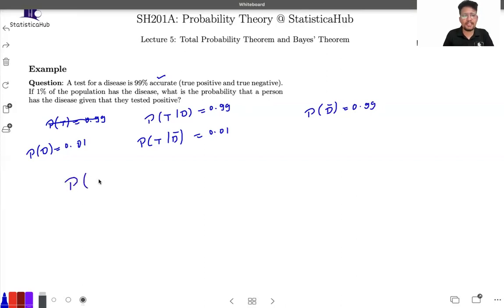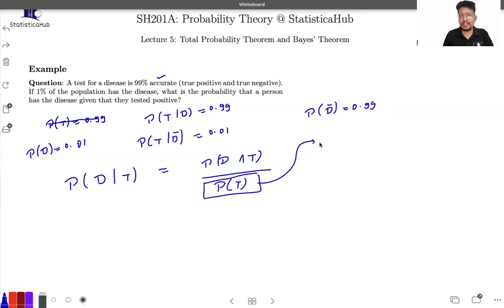You have to calculate the probability a person is having the disease given that his test is coming out to be positive. So that can be written as probability of disease and test to be positive divided by probability that the test is positive. So this part is the total probability. The probability that the test is positive can be in two different setups. It can be positive when there is disease. It can be positive when there is no disease. There is disease, these two multiplied and these two multiplied. So you are going to get 0.99 into 0.01 plus 0.01 into 0.99.